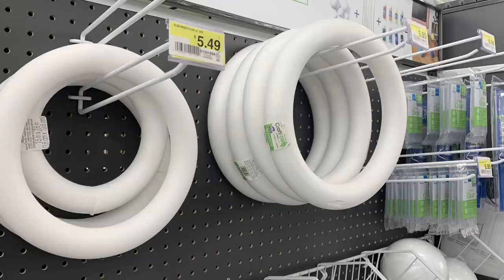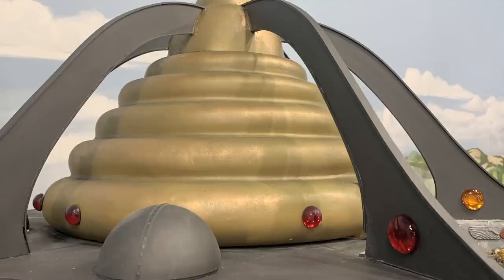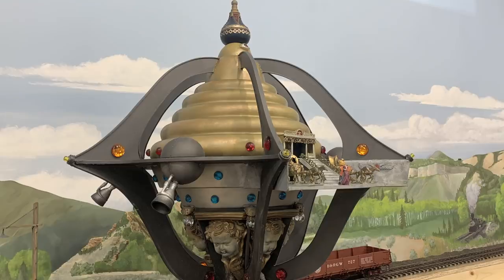This is what I used on the spaceship for Plan 10 from Outer Space to construct the beehive — it's just a stack of those things and then I filled in with epoxy around them. He said he wanted a beehive and he got a beehive: a flying spaceship built out of a giant beehive and a bunch of other found objects. It's fun to go looking.